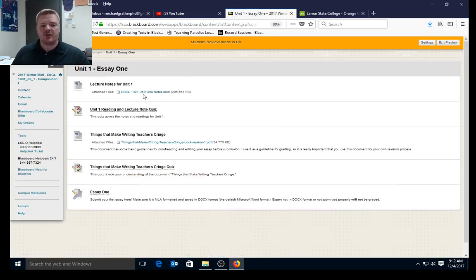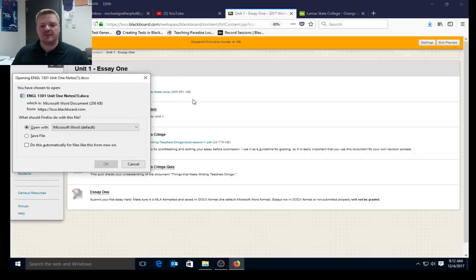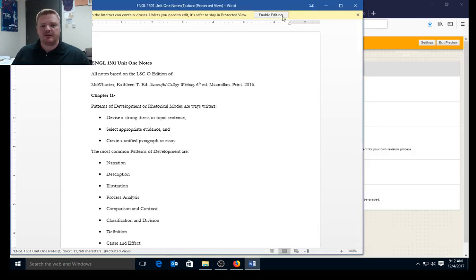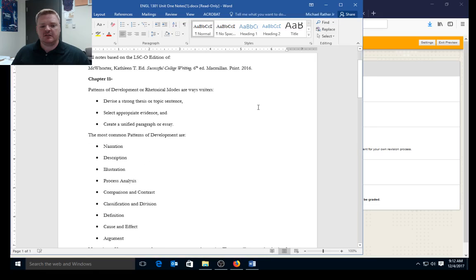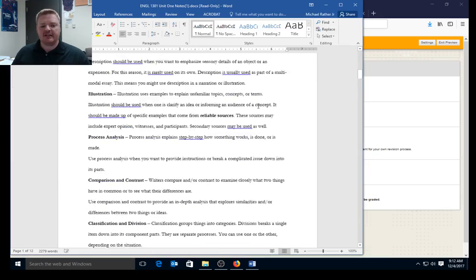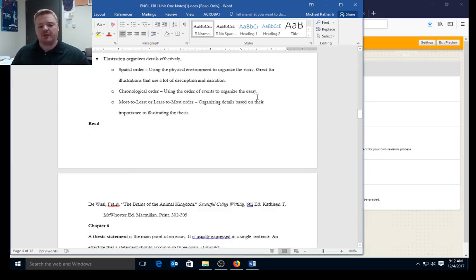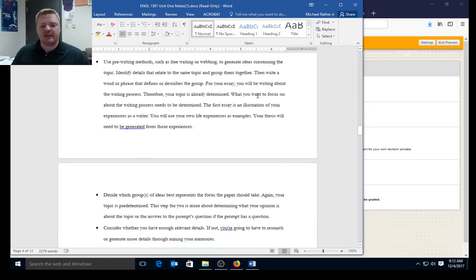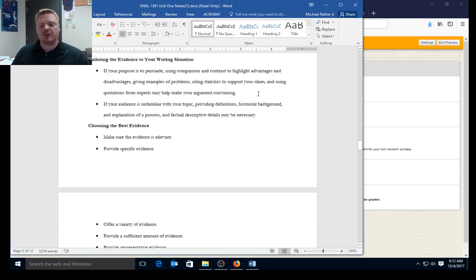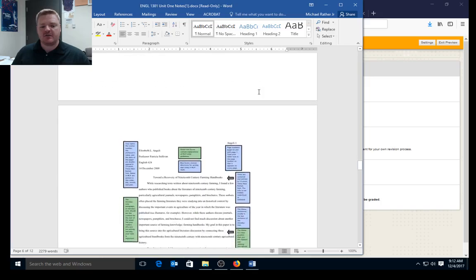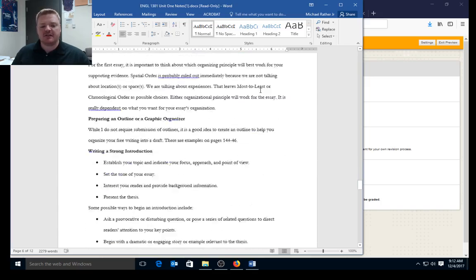You have the lecture notes, which again are in docx format, so you have to have Microsoft Office to open, and they're set up pretty much exactly like this. The first unit has the most notes, and it tells you what to read in your textbook because there are lots of different essays in your textbook per chapter. It tells you which essays I want you to read. It gives you some examples.